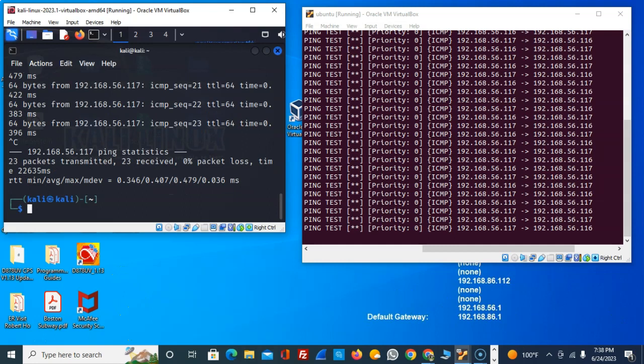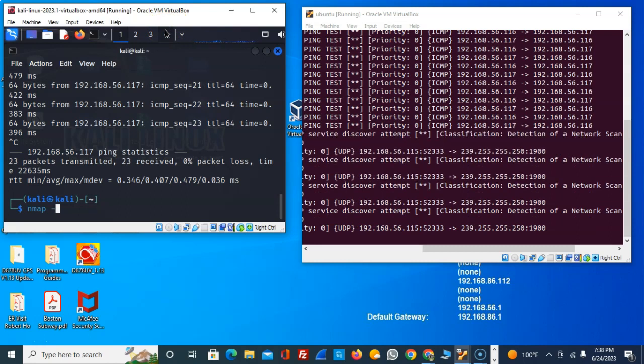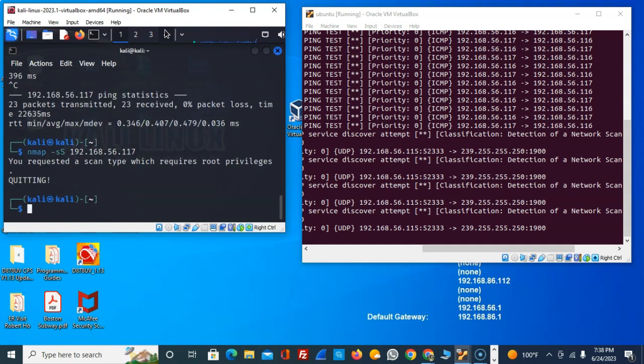Let's do a Christmas scan here. Let me see if I can run an nmap on the victim. So I'm going to run nmap with hyphen small s, and then the victim IP address, 192.168.56.117.